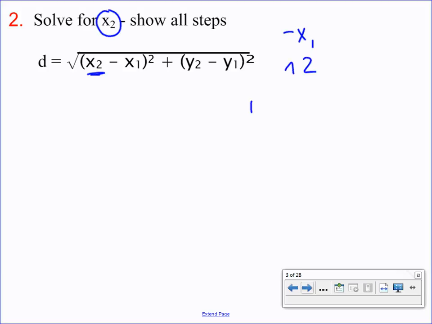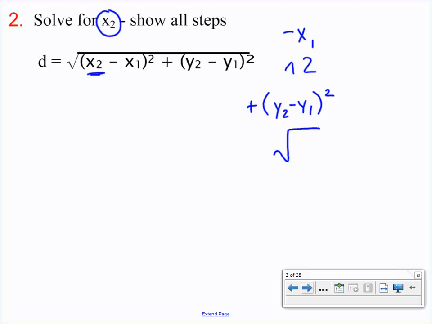Then I would increase that value by the quantity y sub 2 minus y sub 1 all squared. And finally, I would take the square root. Do I need a plus and minus here? No, the radical is already present. I'm not creating the radical to undo a squaring. I'm not solving a squaring equation, right? I'm not undoing a squaring here. I'm simply stating what the forward step was, and there was already a radical, so there's only one radical here.